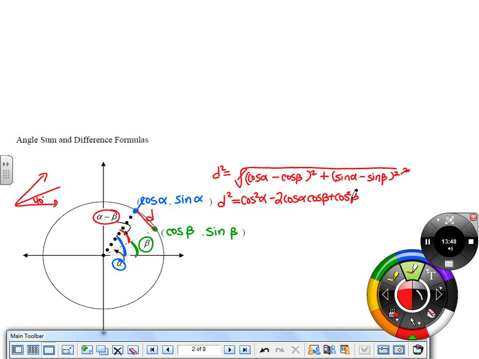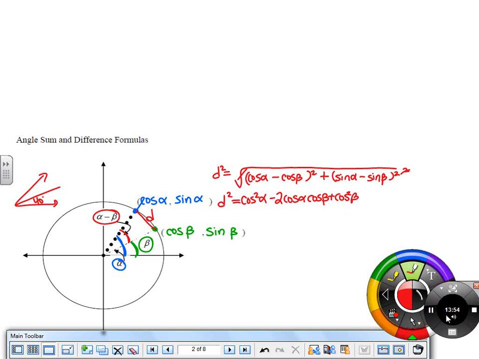Then I got to do all the same thing for the parentheses where the sines are being squared. Okay? Now that we get the pattern, hopefully get this. So this is going to be sine squared alpha. I'm probably going to run out of room. Maybe not. Let's see if I can write really slow. Minus 2 sine alpha, sine beta. Who cares if you guys can read it? I just got to fit it. No, I'm just kidding. Plus sine squared beta.